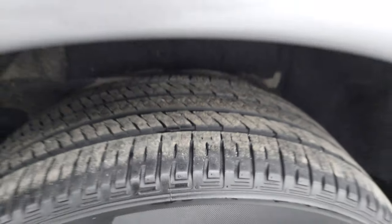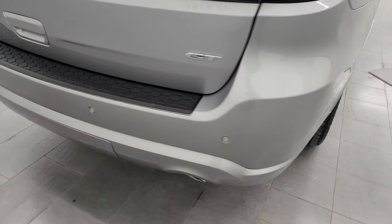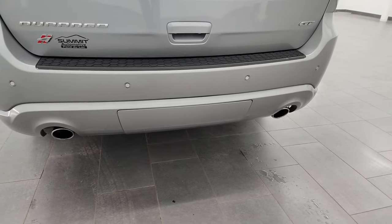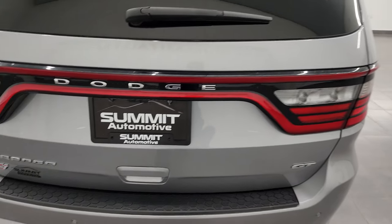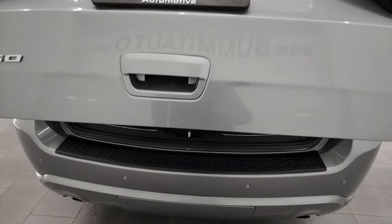The back wheel is in excellent shape as well and the back tires have just as much tread as the front tires. Coming around to the back of the vehicle you get the rear bumper parking sensors, and you also get the dual chrome tipped exhaust. The rear gate is in nice shape and has LED lights that go all the way across — you always know that you're following a Durango.